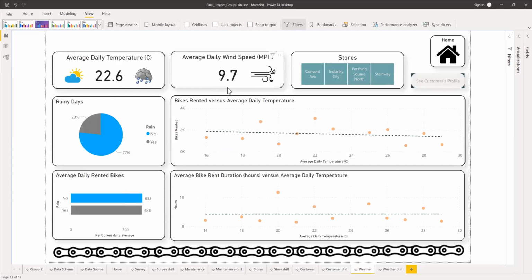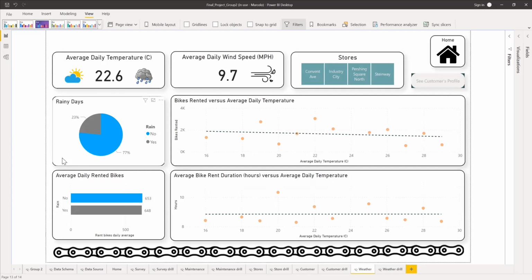We have the weather. So in this particular weather, we are analyzing the month of June. So this is to give management a feel of how the temperature in that month was like. We can also see how many days rained in that specific month. Here on the right side, we have two correlations, one about how the temperature is impacting the total bikes rented in this given month. And the bottom one here, we have how the weather impacted duration.